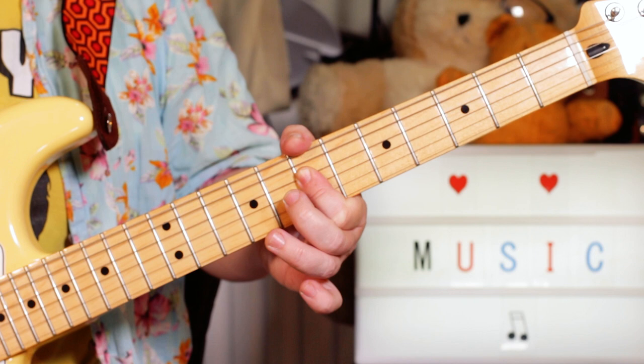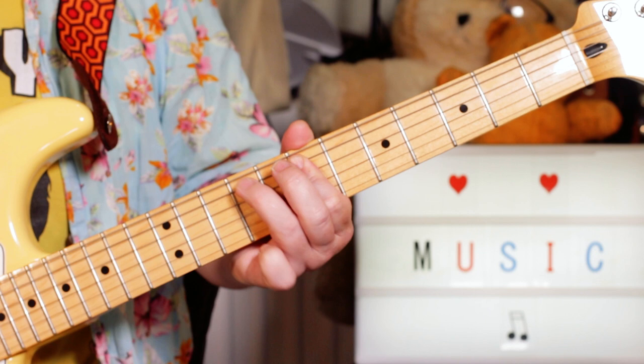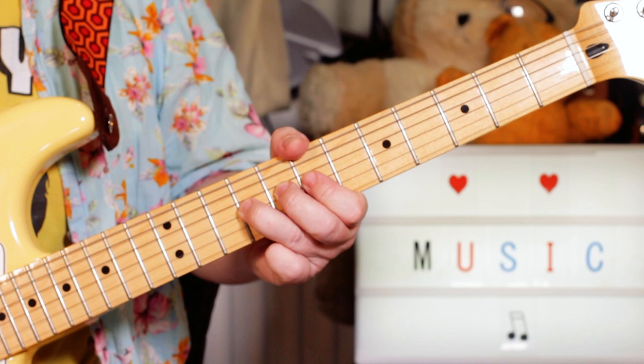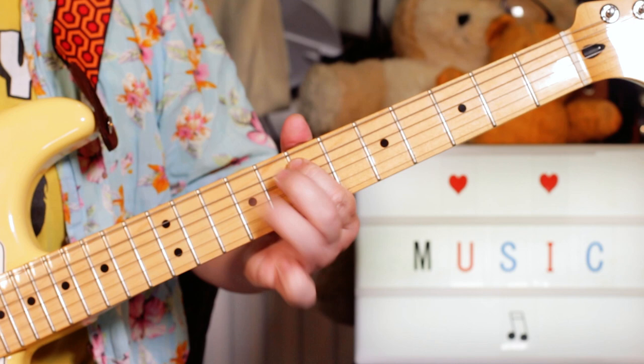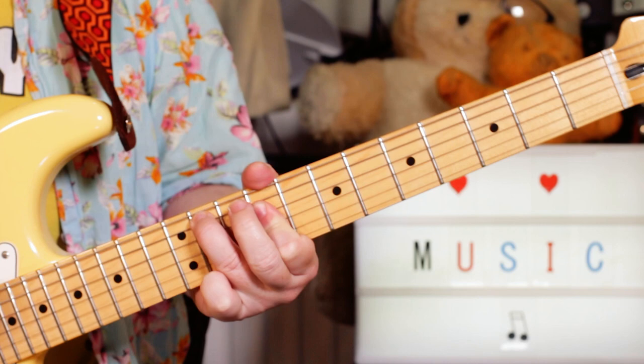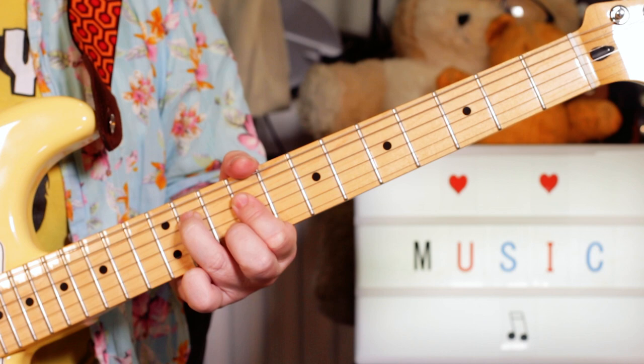And over that you can add, to get those little Hendrix style fills, 9-9-9, so 9-7-9-7-9-7 on the G, D and A strings, 7 going down to D if you want. So the three chords is very simply E, D, A, back to E.